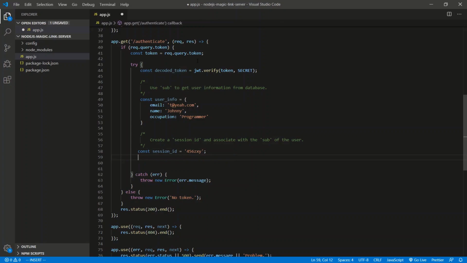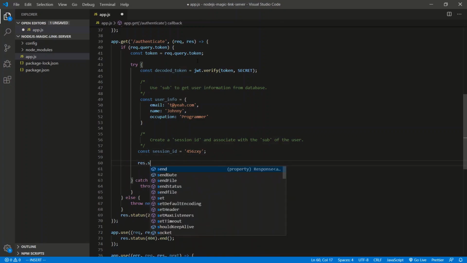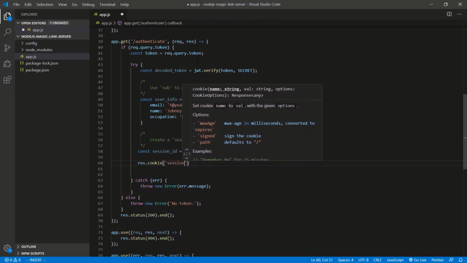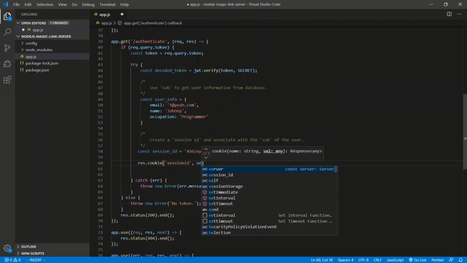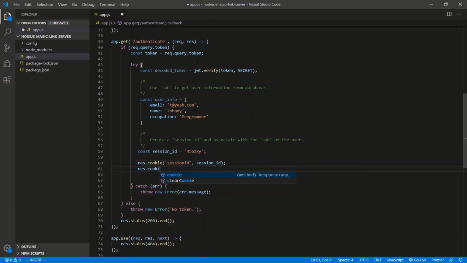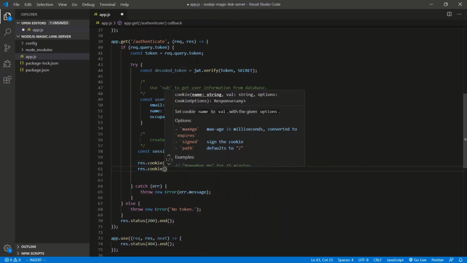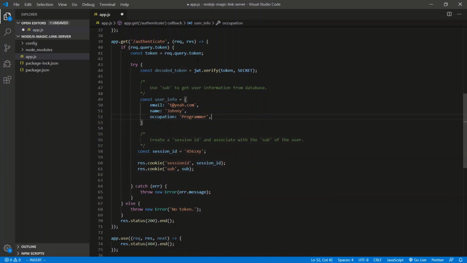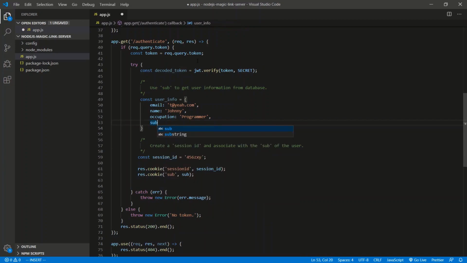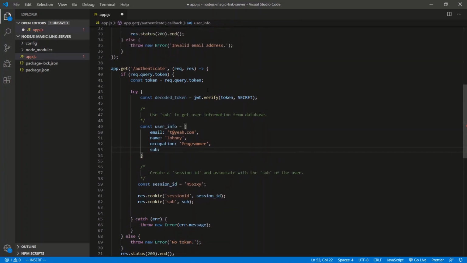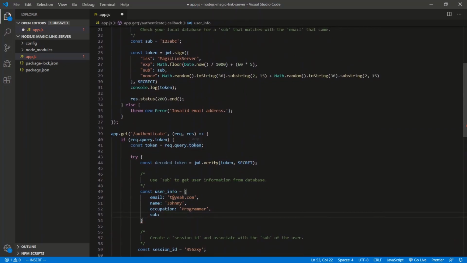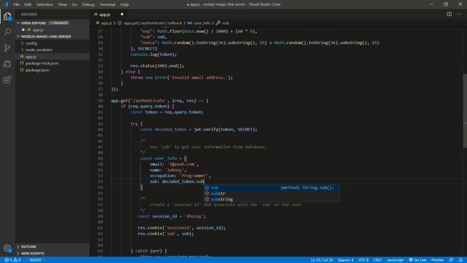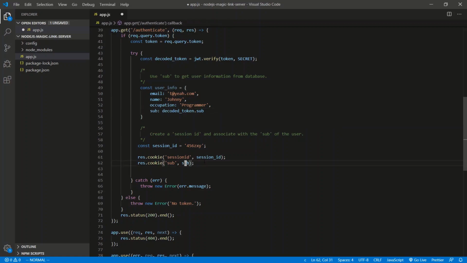And to tell the browser that this user is authorized and they're starting a new session, we'll send it back in the cookies for the browser. So do res.cookie. We'll send the session ID. We'll do one word for the session ID. And we'll set another cookie that tells the browser who's associated with this session ID. So that would be the sub. So we'll do sub like that. And just to maintain some sort of consistency, let's say we had sub in there as well. The sub, this one actually comes from the token, so we can go decodedToken.sub. This guy would be userInfo.sub. So we're sending these two cookies to the browser.